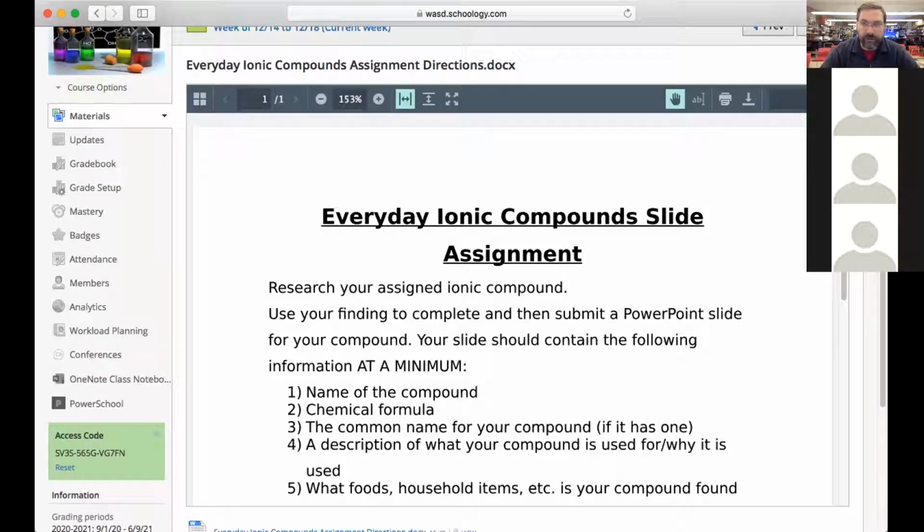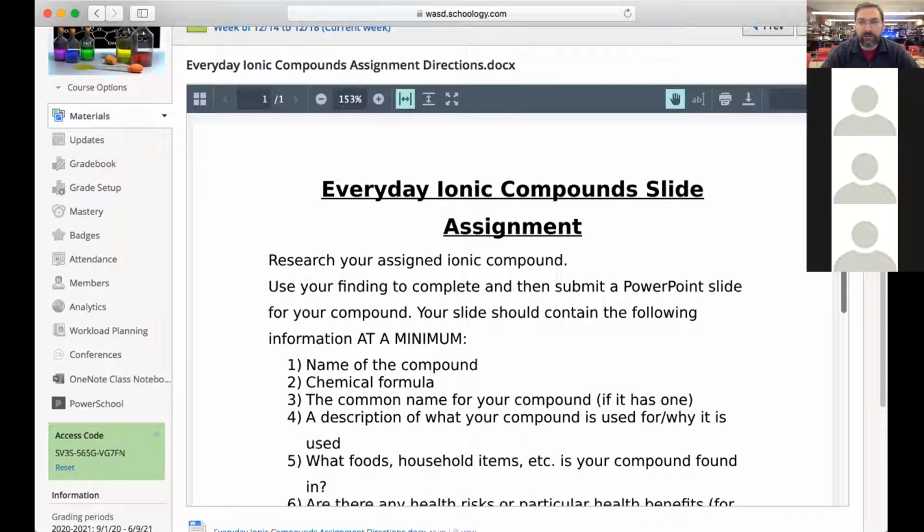You might have table salt. That's a pure ionic compound. There's actually some other stuff mixed in with it, but then also included in all kinds of different food and medicine and cleaning products. There's all sorts of ionic compounds. There are probably on the order of hundreds of different ionic compounds in your home right now, and nearly all the common compounds that are on the list that I've assigned for different students to do are present in pretty much every home, in every apartment, all over the place.